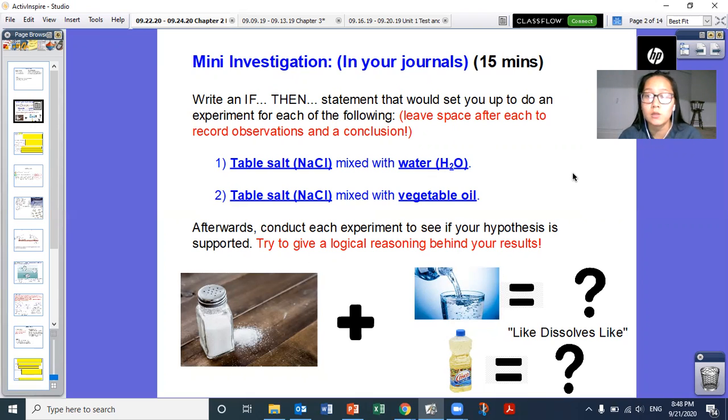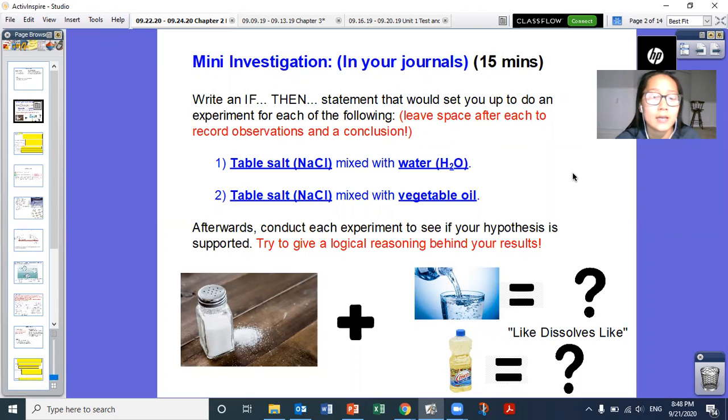And so since water molecules have a dipole, right, they're polar, the slightly negative side pulls on the Nas of the salt. And the slightly positive sides of some of the water molecules pull on the Cls of the salt and pulls them apart. And upon breaking them apart, you break the solid NaCl into ions inside of the water, and ions are actually not visible by the naked eye. So that's why the salt is dissolving in the water and we can no longer see it.